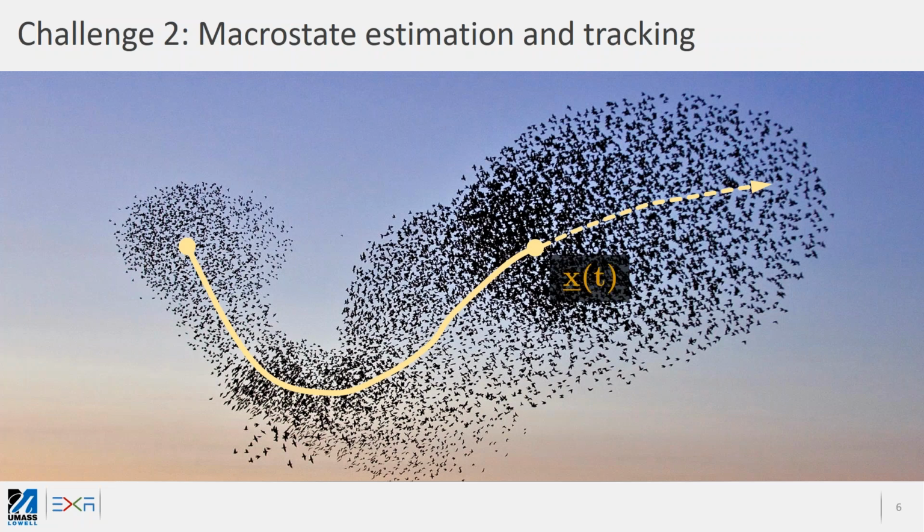Within a complex system, a second challenge is to identify what the macro state is. So if some of you are familiar with state space modeling, when we do system dynamics or control theory, if you look at this entire bird flock, there might be, let's say, 1,000 birds in there. If you want to identify the state of a single bird, that might be position and velocity in, let's say, X, Y, and Z directions. So that's 6 states for every bird. And if you've got 1,000 birds, that's 6,000 states.